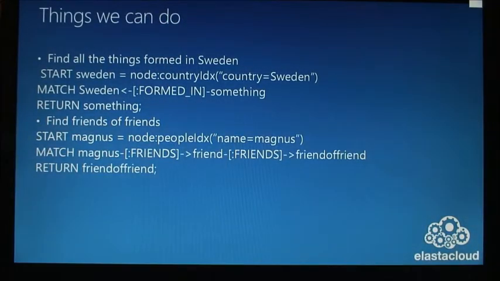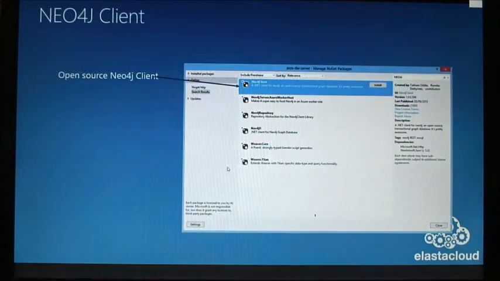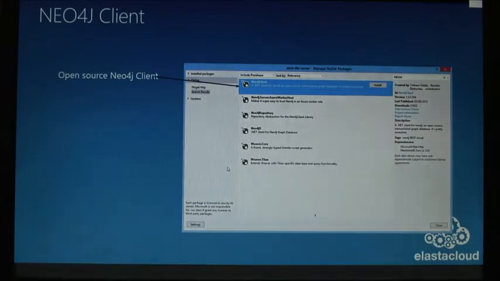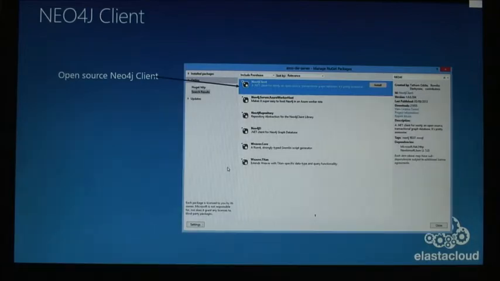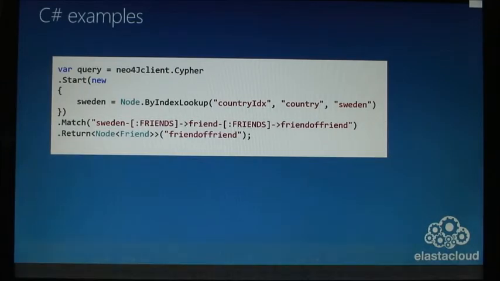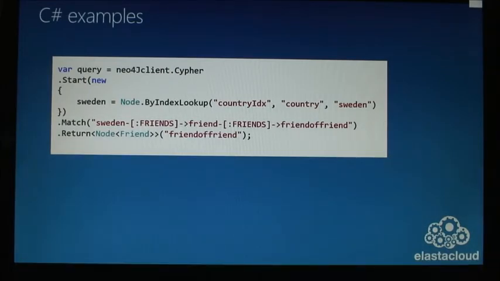So it's an interesting type of analytics that you can do built into the framework. Now, how do we consume this in C#? So we go to NuGet Package Manager, and we type in Neo4j, and it'll pop up with this one by Tate Modi and the guys over at Readify, and it's called the Neo4j client. And we install that into our C# application. Then we get the ability to express Cypher as a fluent style of programming.